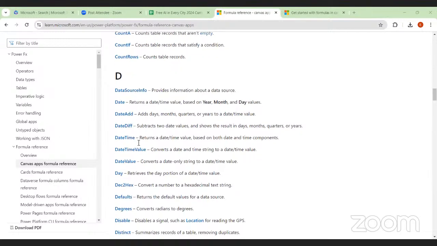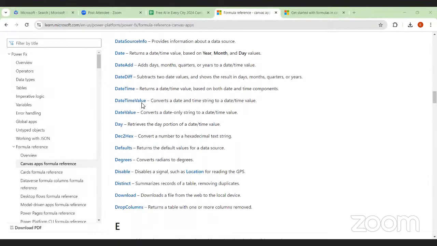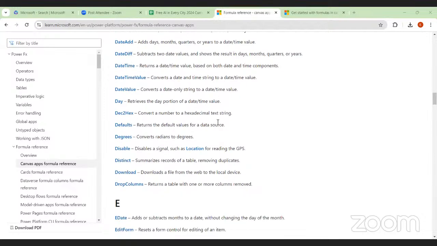We have the date for you to play around with your date. We have your date value. We have your default. You remember we used default yesterday. Can somebody remind me what we used default for? Let me see in the chat who remembers what I used default for. Oh, the answer is even here, so I expect people to get this correctly. Let me see if there's any answer in the chat. What did I use default for? Anyone?